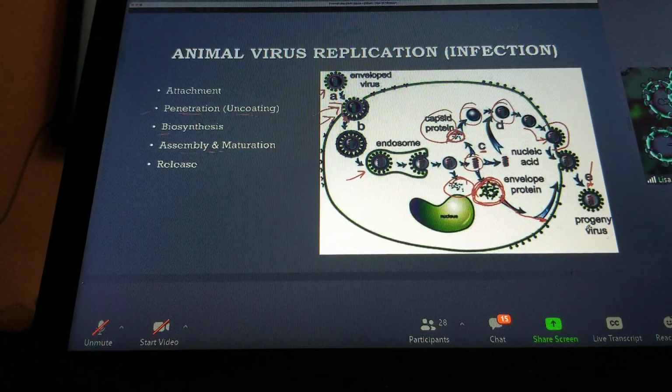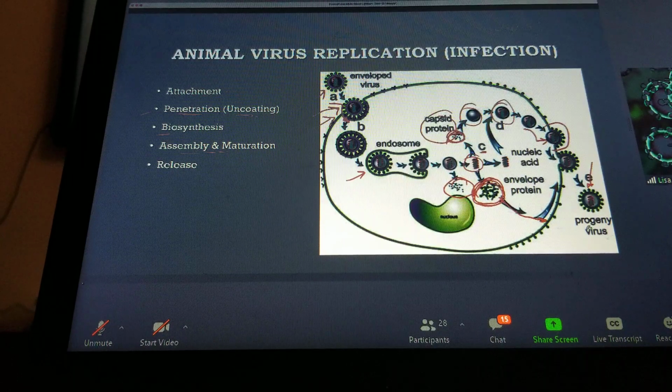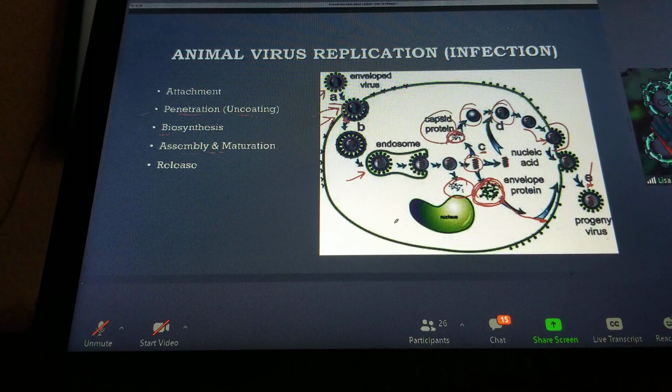If the virus is an unenveloped virus, meaning there is no envelope, it's what we refer to as a naked virus, then usually it is just exocytosed and there's no membrane around it, there's no envelope. Or, like in the case of herpes viruses, the cells lyse open and the unenveloped viruses are released into the environment.